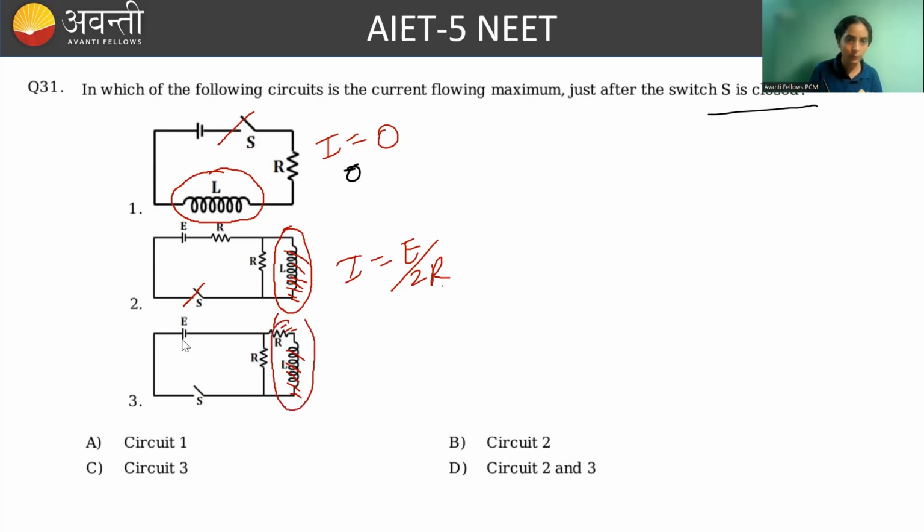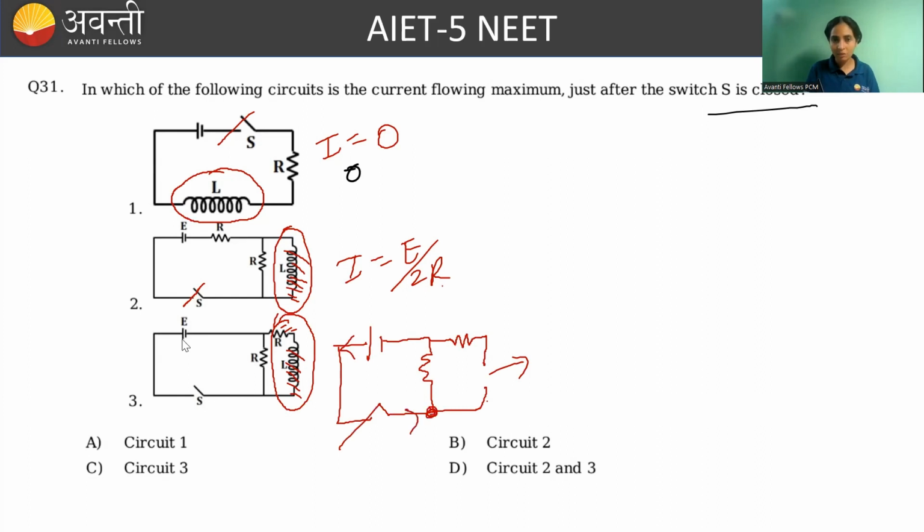So this whole part is an insulator. Done. If you draw the circuit, I'm going fast because I'm assuming you have basic knowledge of circuits. Let me draw the circuit for this case. This inductor will behave as an insulator. Insulator means a break in the circuit. If current is flowing like this, we have switched on the current. At this juncture, current will go here, not here, because here there is no complete path for current to flow. So the circuit will be this only, and if this is the circuit, current will be E by R in this case.